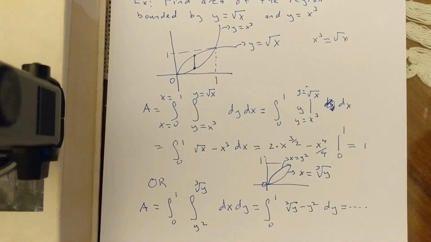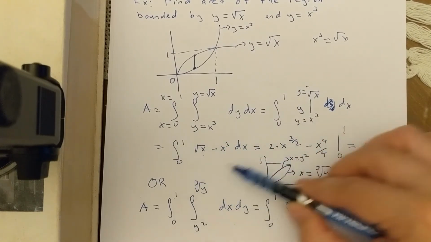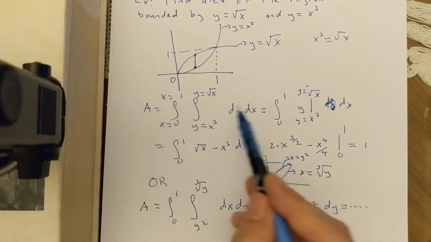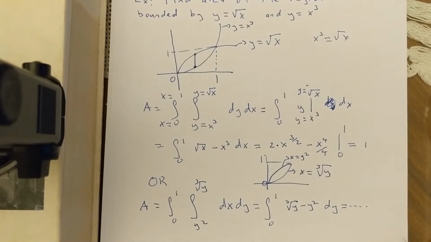The reason is because when we're calculating volume, we have to. When we're calculating areas, we don't need to. We can just skip to this step and write it like this. But what I'm trying to say is you don't need to be afraid of the notation. When you do the integration, it's just top minus bottom. So I evaluated for you, and we got the answer 1.